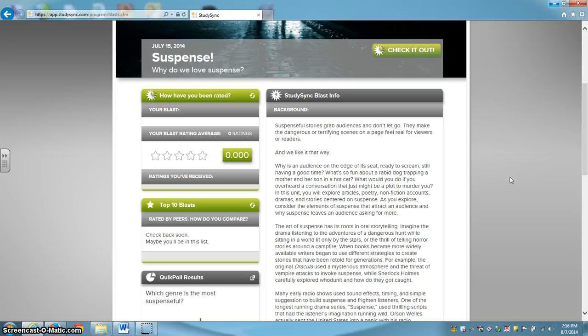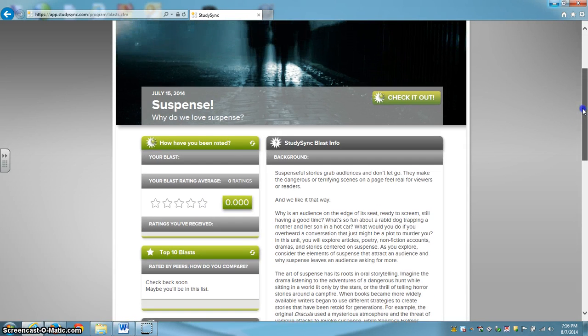Students are asked to read the blast and write about what they've read in about 140 characters or less. They'll be working through about 6 blasts in a unit, with the last one tying in the essential questions. Once students submit their work, it gets reviewed by their peers and also their teacher. All of this process remains anonymous, with no one knowing whose work it is they're reviewing.